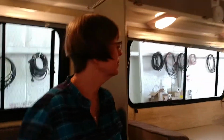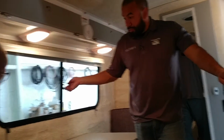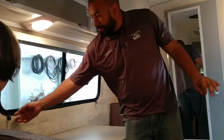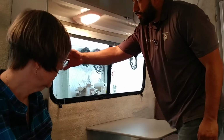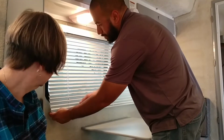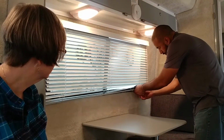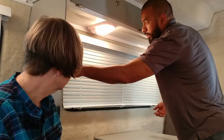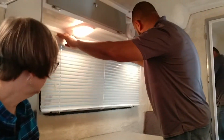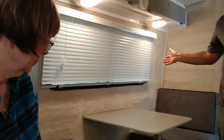Now, we're not planning on bears. We do recommend that you keep these windows closed and locked with the blinds down during travel. Now you guys see these little straps or loops? Put the rail through the loop there, and then you tighten it up, snug it up. And that will keep it from banging around and swinging around.